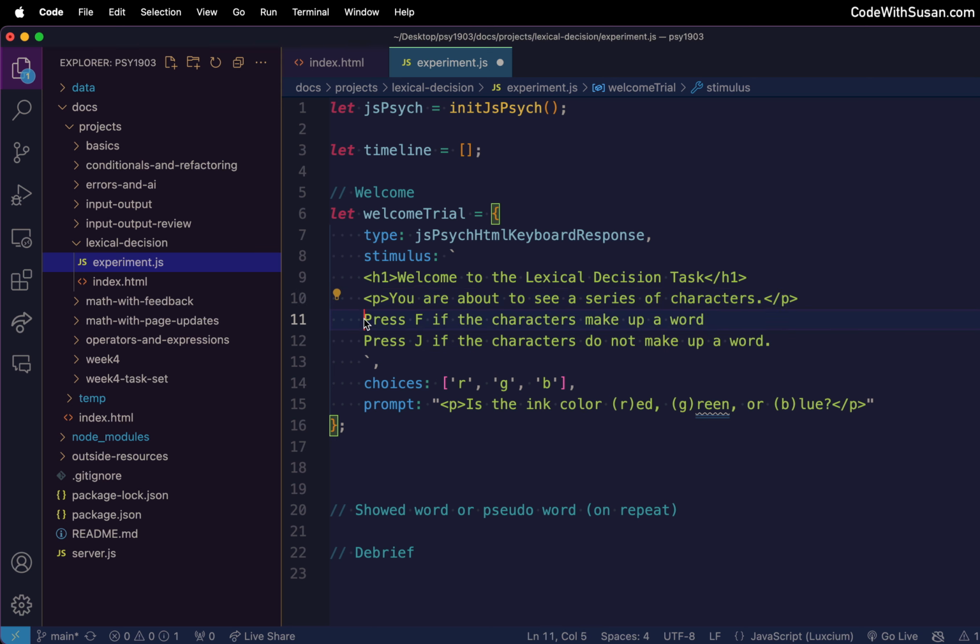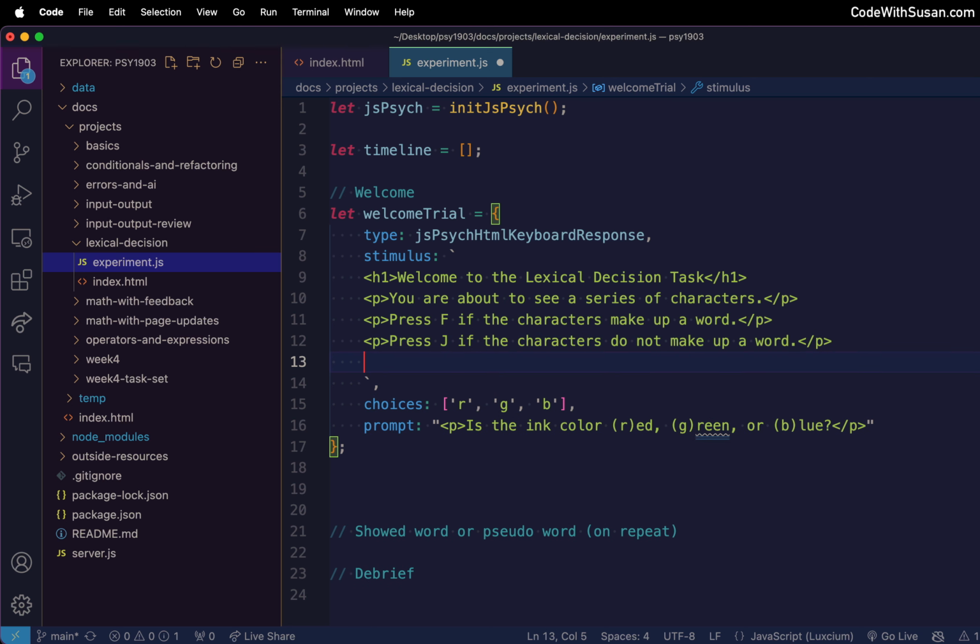And so this is spaced out nicely. I'll put each of these lines in their own paragraph. And the final instruction I need is how to begin the experiment. So we're going to say press space to begin.